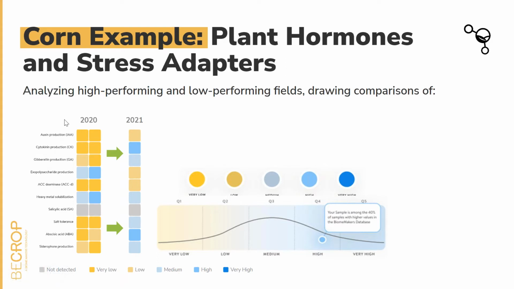So again, in this particular case study that we're looking at with corn, where we had yield differences, we started to look at, okay, what can we do to improve these things? So from 2020 to 2021, now we're getting into how we can track changes over time in your portal. And these, again, are heat maps from the portal. And you can look at how we improved some of these cytokinin, gibberellin growth hormones from 2020 to 2021 and actually show the track changes. And hopefully what that delivers is increased production and overall plant health and resilience over time.